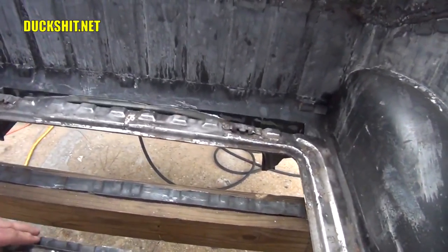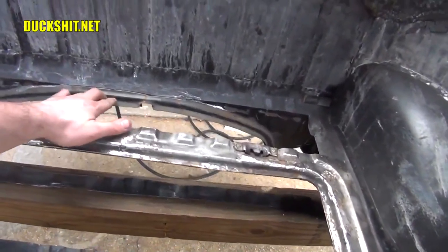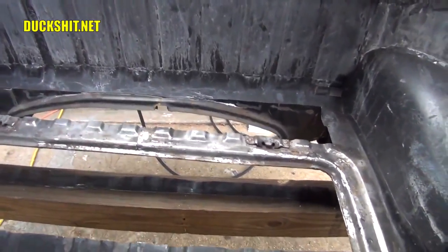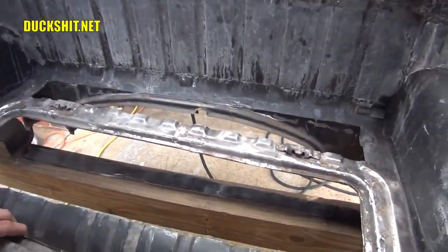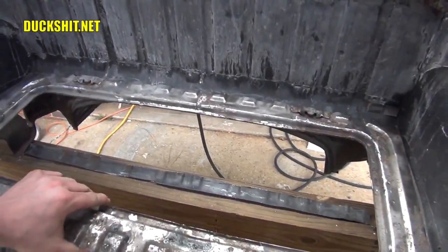What I'm going to have to do is do a little more cutting from the flange rather than the hole. See, I did a little bit of cut and actually cut through the firewall here a little bit, so I'll have to weld that back together before I put this in. That's easy stuff. But yeah, this needs to go in place.